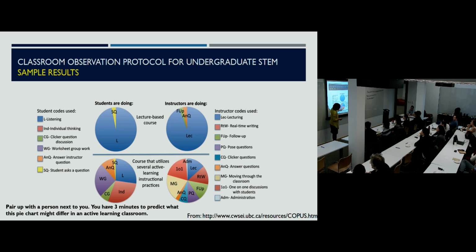There's also clicker questions, group work, etc. The instructor pie chart also changes a little bit. Look at this, one-on-one discussions with students, whereas largely lecture here. So the whole point in looking at this is thinking about how we can actually look at what we're doing in the classroom, analyze it and assess it by using these different types of protocols. And what might change over time in different classrooms, we'll see different patterns, especially in this example of this pie chart.